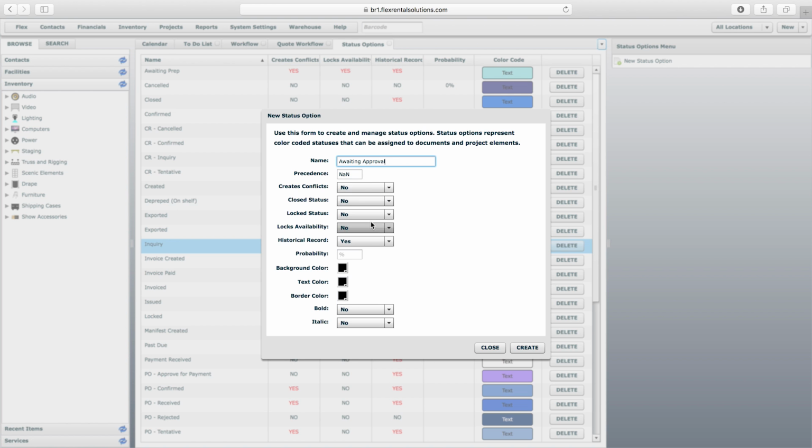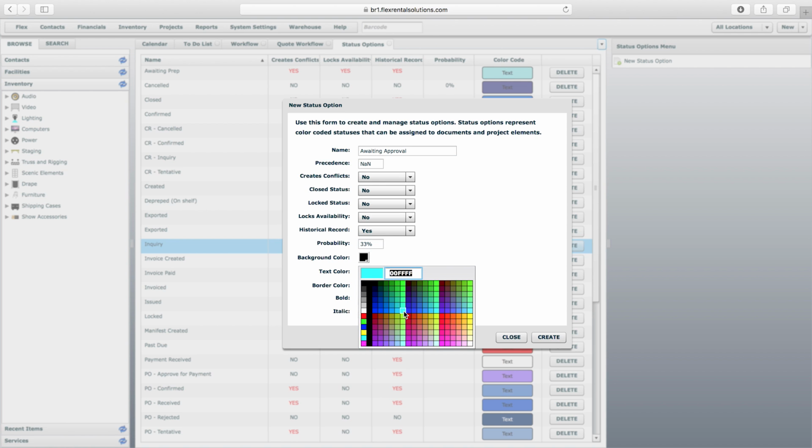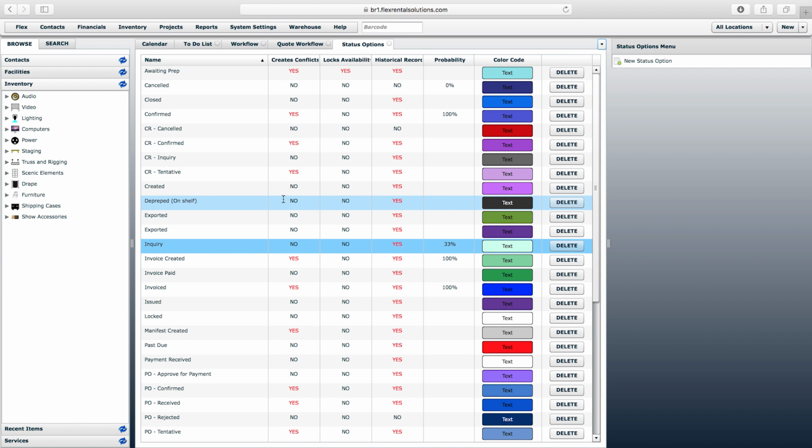Creates conflicts no. Historical record yes. I think the probability on inquiry was 33. And I could either give it a similar color to inquiry or maybe something that's slightly different just so we know that it's in a different status. That would be the main benefit of actually setting up a whole new status.